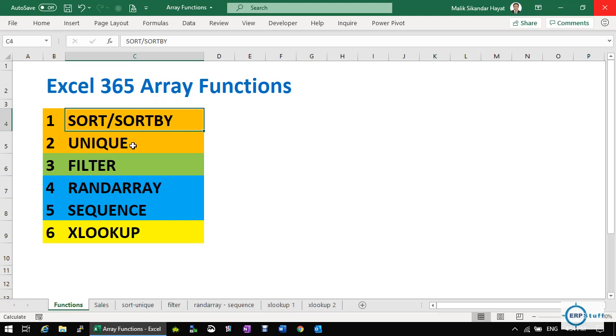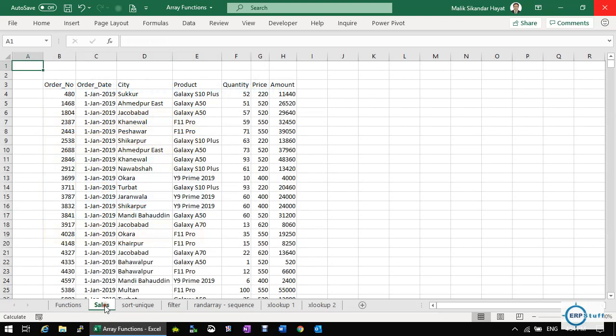Then in the next video you will find FILTER, then in the next video RANDARRAY and SEQUENCE, and then XLOOKUP. For this I have taken this data, which is from my bulk data generator tool, and then I have different sheets which we will go through in different videos.